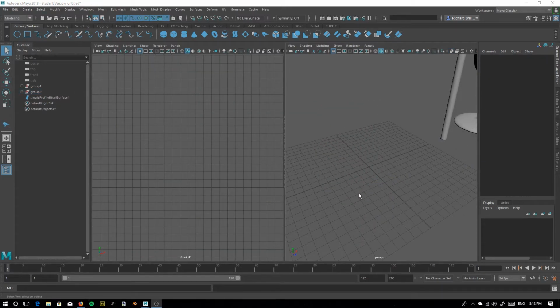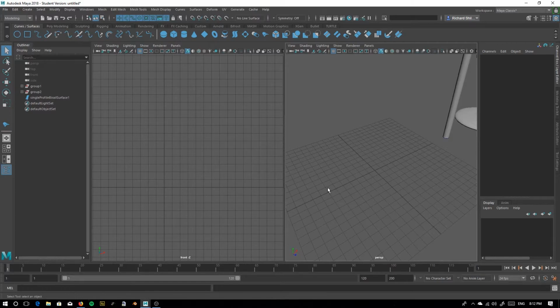So the third tool we can use is called the Byrail tool. Now this one's pretty cool because it's great for creating flowy objects like flags, slides, hills, etc. Even stuff like oil slicks if you want to have a slick look to an object. Alright, so how do we do that? We basically create three curves. So I'm just going to create one now just by snapping to my grid.